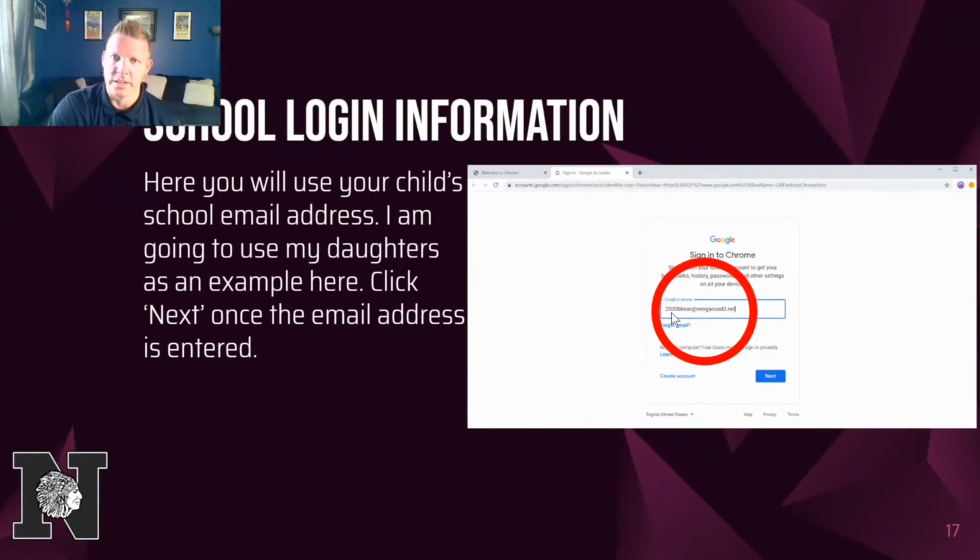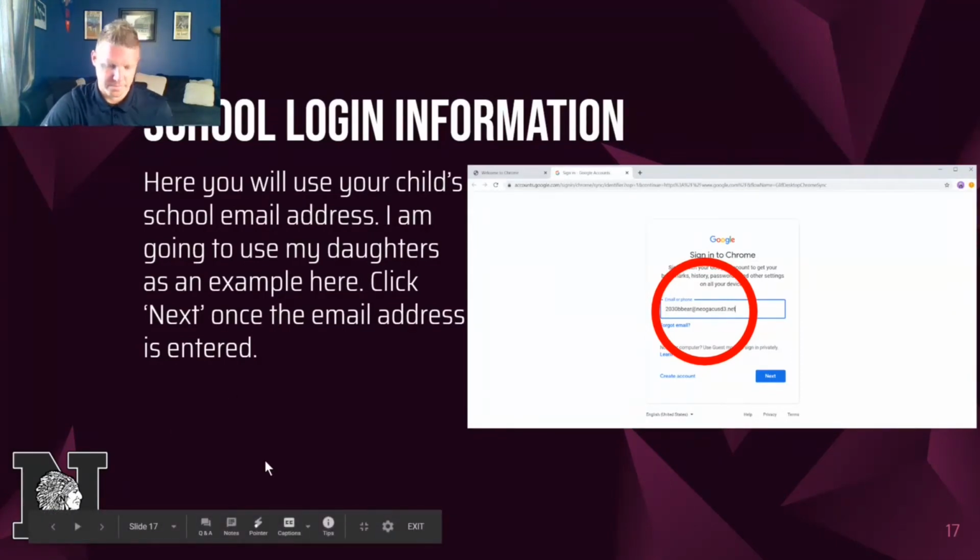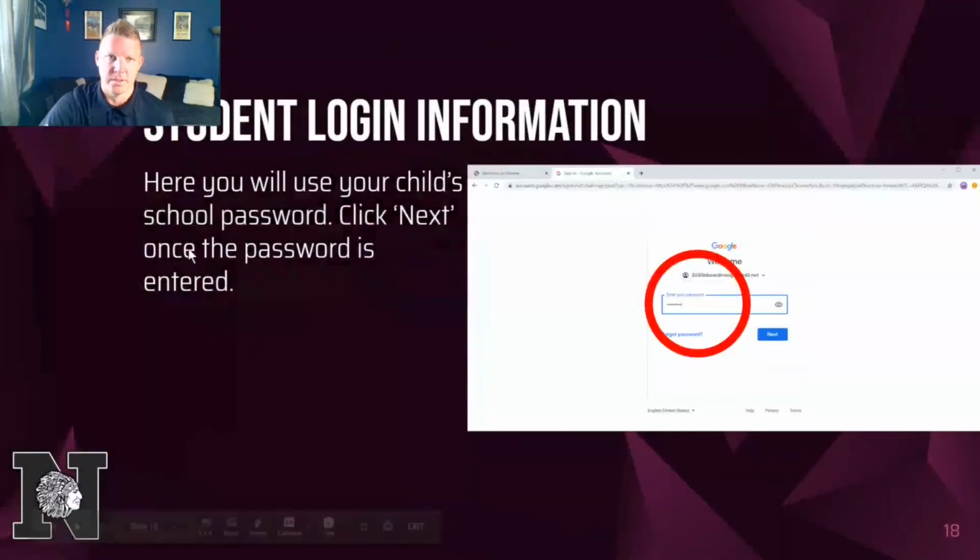It's usually a number, graduation year, first initial, first name, full last name at neoguscusd3.net. You should have your child's login information. We can get that for you if you need it. Just reach out. We can get that for you. So you put login information, or email, and then their password.